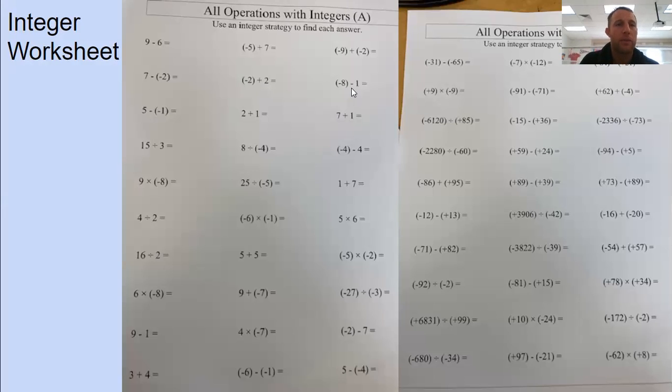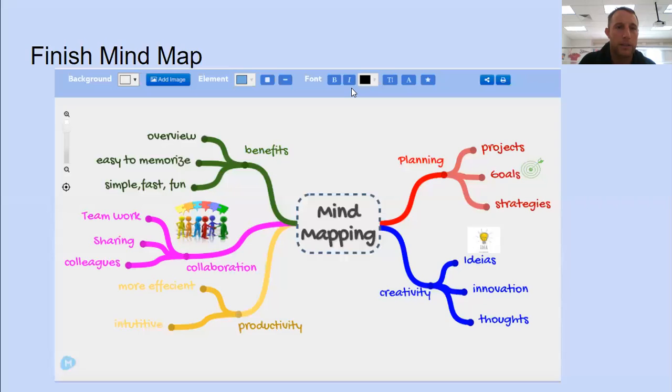And then after that, we'll do these 2 pages of integer worksheets, although there'll be one class that has a couple more. So 60 problems, 9 minus 6 is the first one, so positive 3 there. So I just did one of them for you. You can jump through there, but it's going to take you a little bit of time. So please email me this if you're online and in class. We'll do it in class.